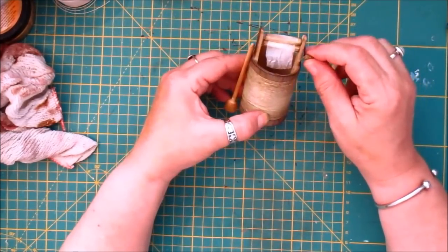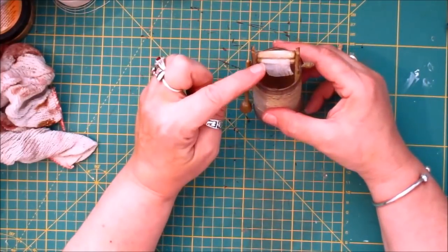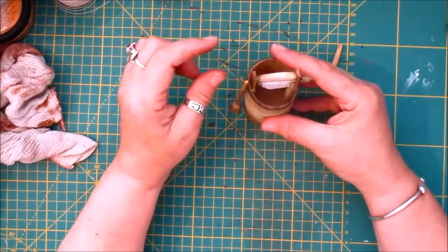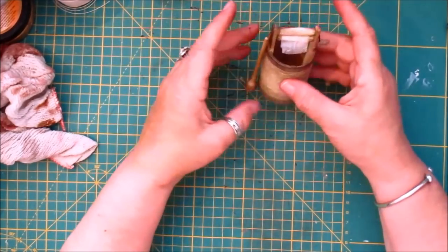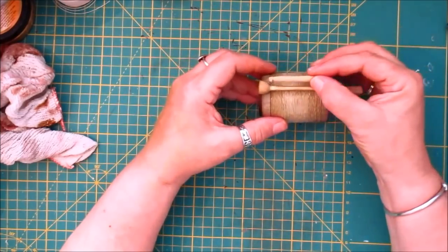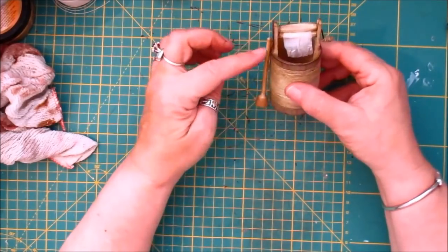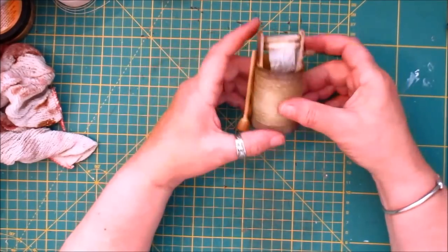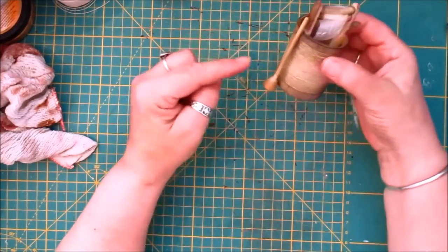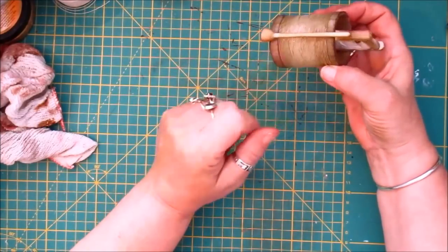Mine, it does move. I think I've done this a little bit short, but I'm fine with it. I really am. So I'll start off with this. I had this one, which was just that length. And I thought, no, I need a slightly bigger one because I need it to stand at the side, and that's so deep. So I took the handle off and I made a fresh one from a skewer, and just glued it in.